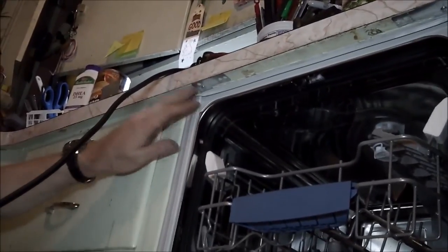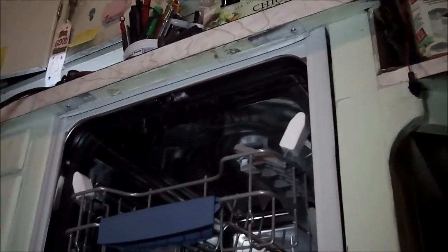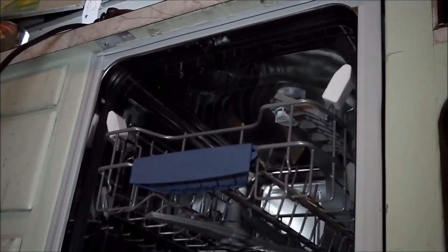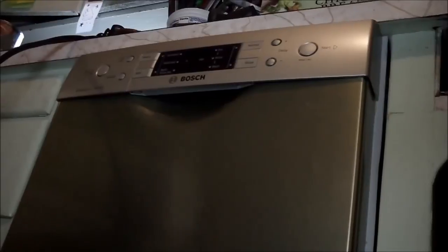That's the physical installation of the machine. That's done. So I'm going to get a couple more screws later and put them in here, but the factory calls for two screws. So that unit is installed physically.